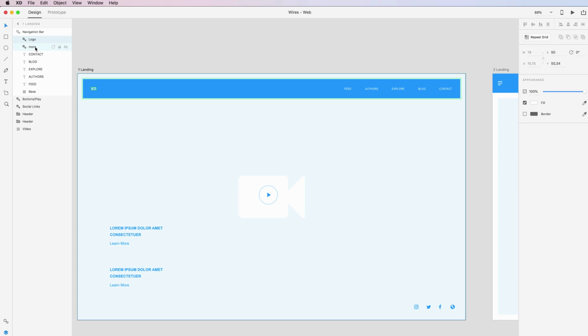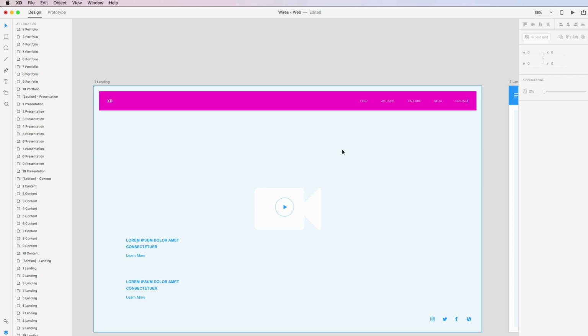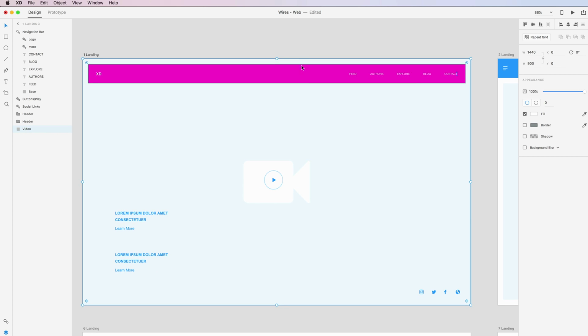So for example, the logo, the contact, blog and explore, and all the other text, and of course the base. If we select the base, we can change the color and we can do different things. And yeah, this is basically the overview.